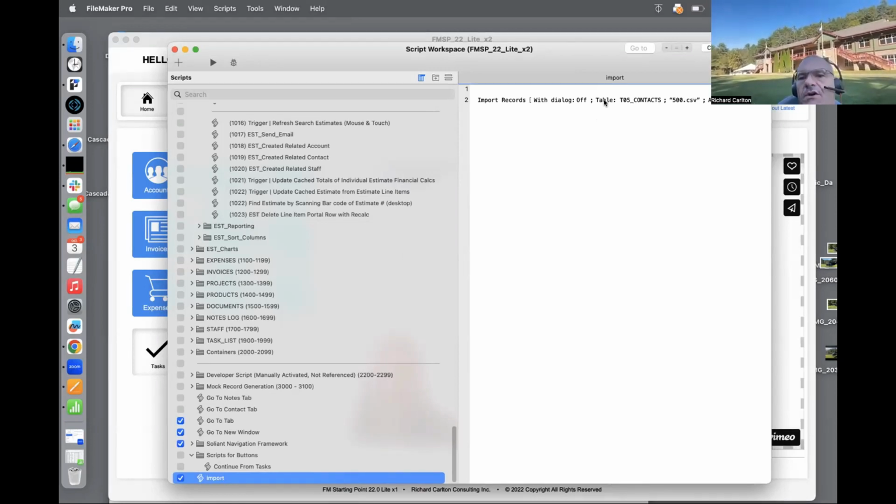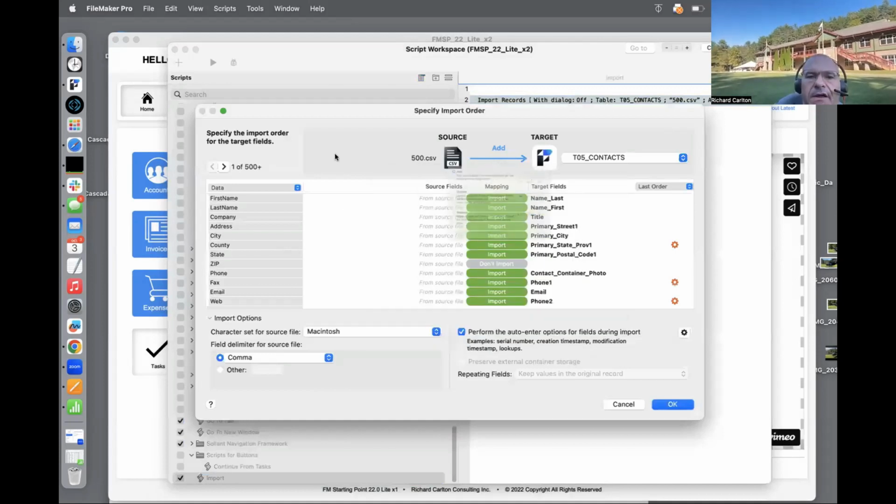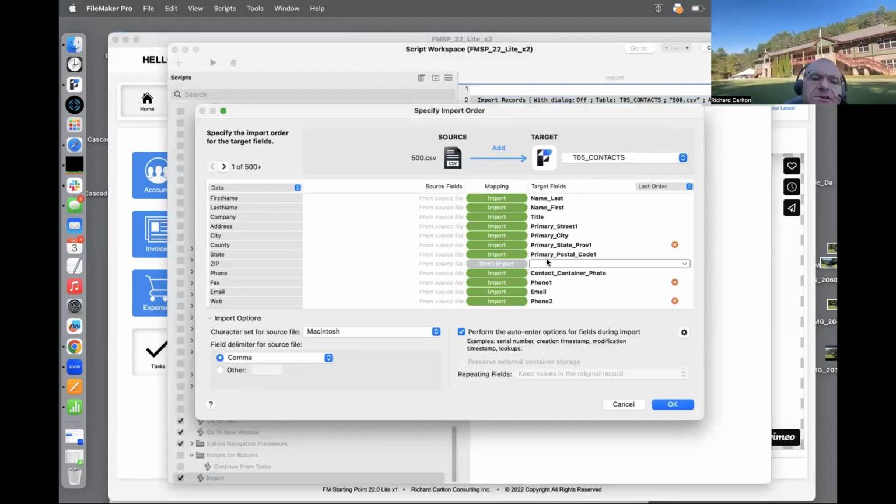Okay. So this is this import step right here. We come back over here. We can look at the import order. I double clicked it. We get the import order and we can see that we were already monkeying with it, moving things around, right? See how we're moving things around. So we would continue that process.